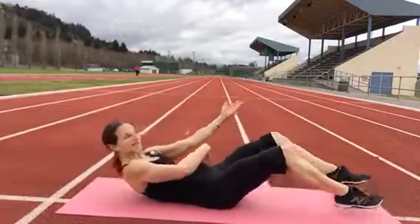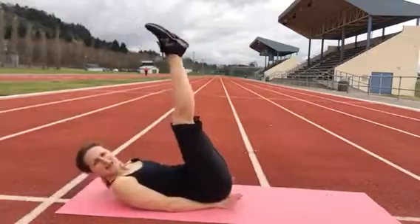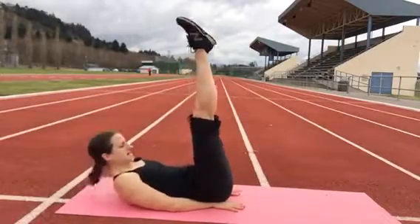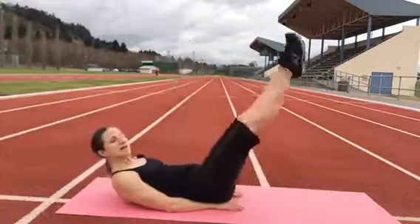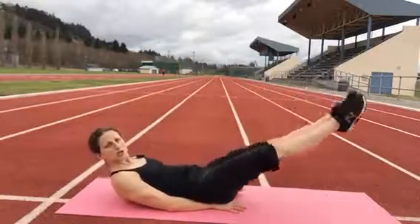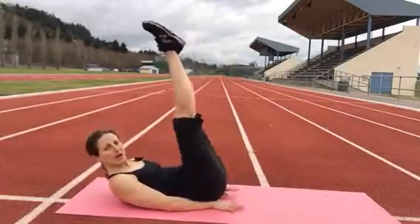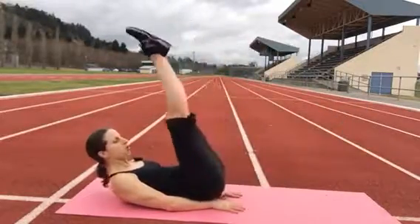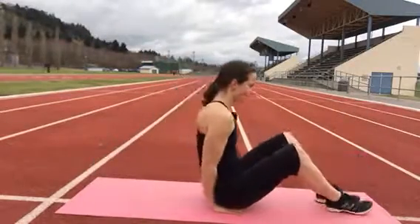Spinal roll down. Lift the legs. Some people like having their hands underneath their butt and lifting their head — you can try this variation and see. It might help you lower the legs a little bit more and help you tuck the pelvis under even more. Inhale, exhale up. And coming back up — use the back of your legs.